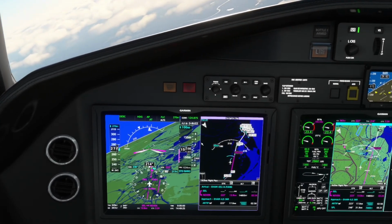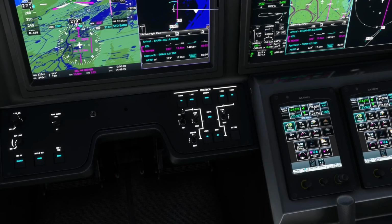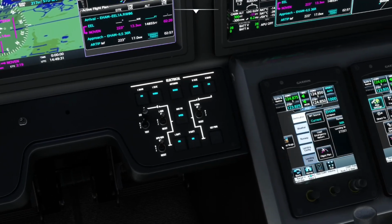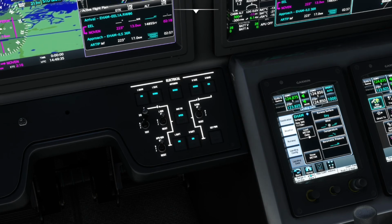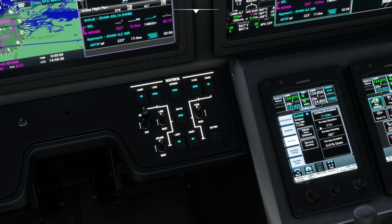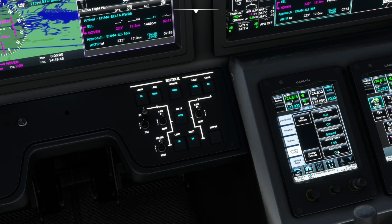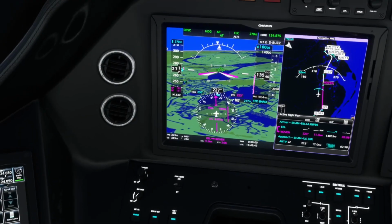So let's do our landing data. Delta India November 05. So let's go to perf page, landing data. Runway 36 right. The weather, we'll load the winds and weather for that. Runway 36 right, 11,000 plus feet. Any condition, we'll use auto throttle on, and we'll accept those numbers, and they're there.